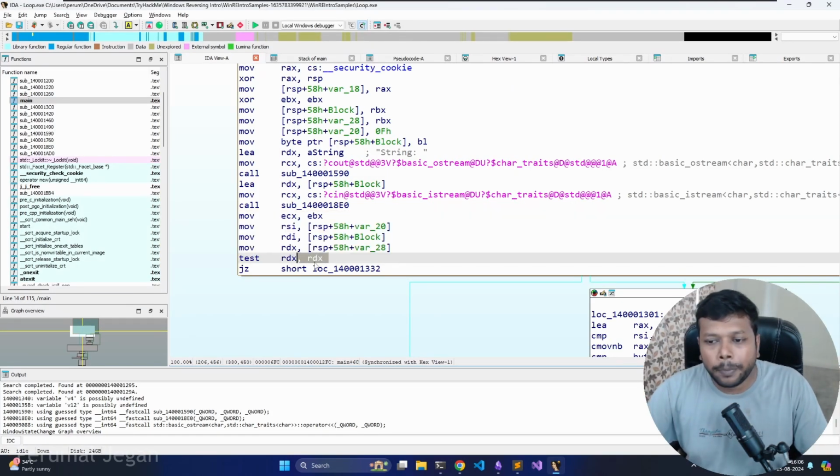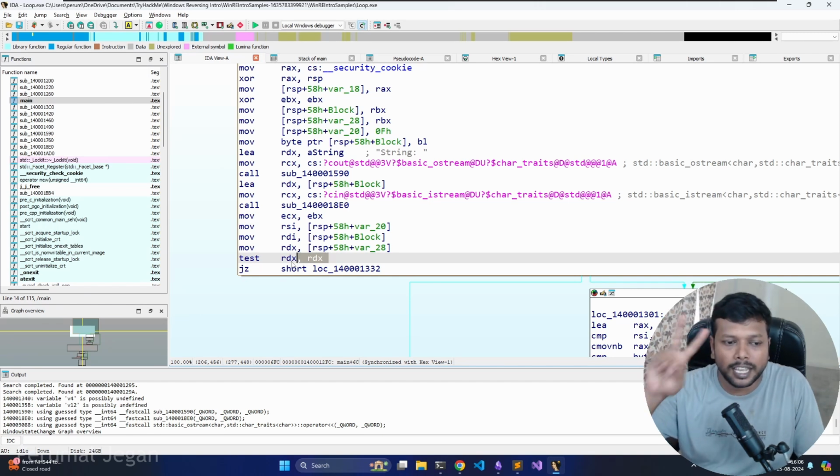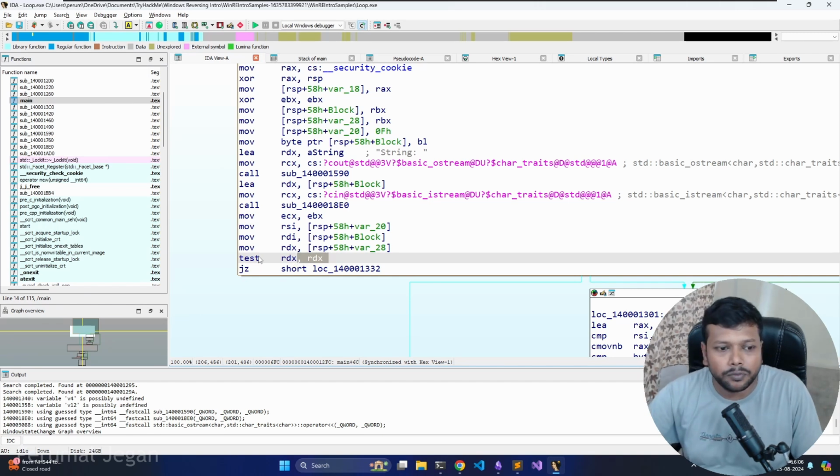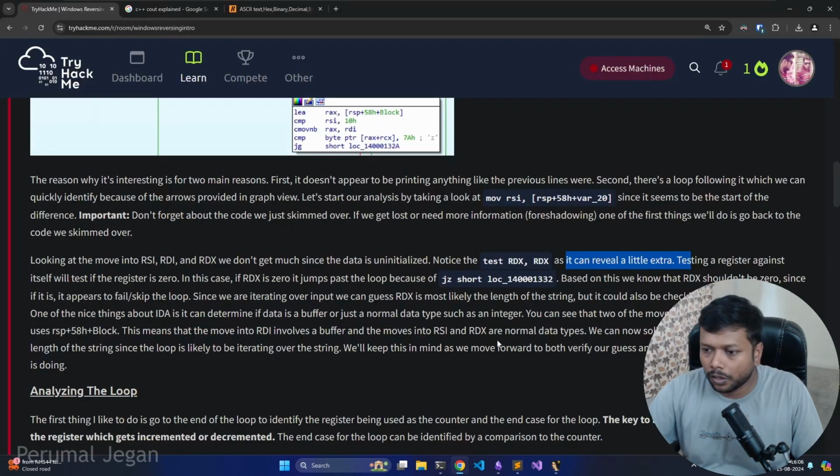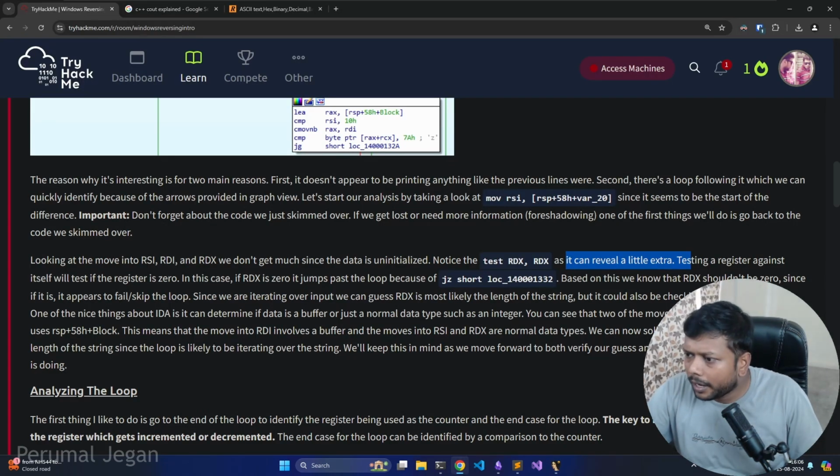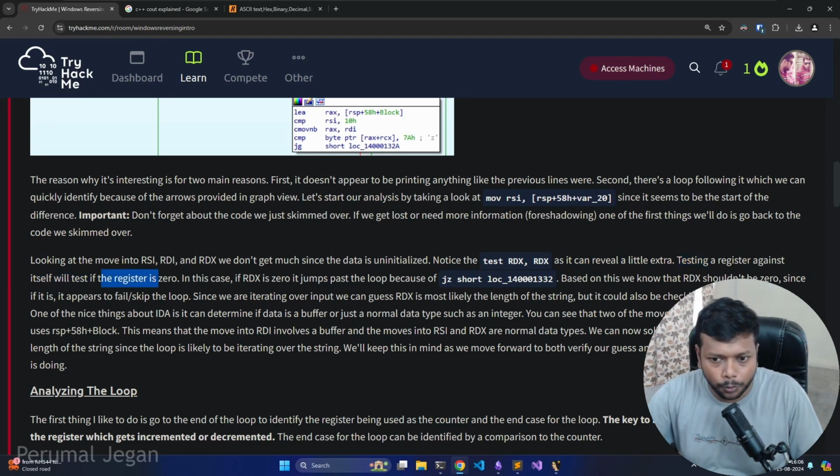It is actually comparing the value in RDX with itself, and since it is the same register, the result of this test will set the zero flag to 1, I guess. So let's see. Testing a register against itself will test if the register is 0. In this case, if RDX is 0, it jumps past the loop because of JZ short LOC.